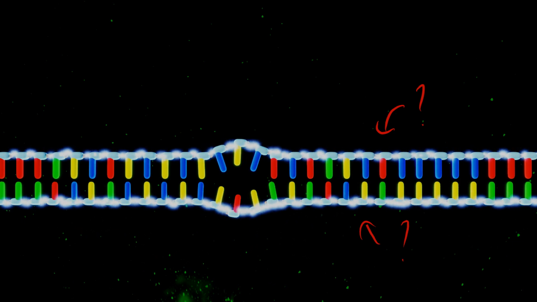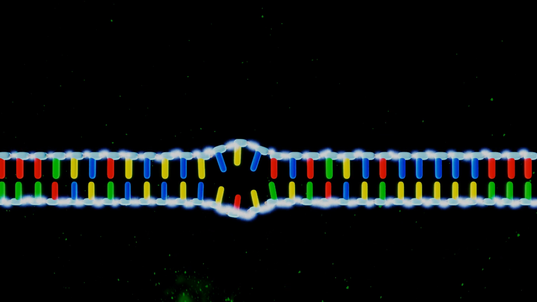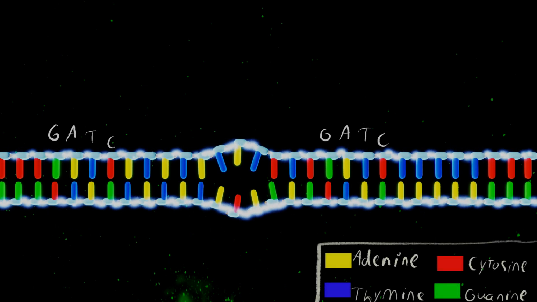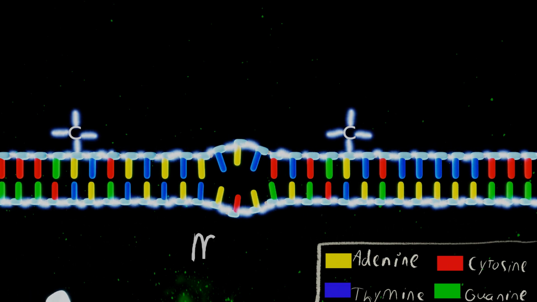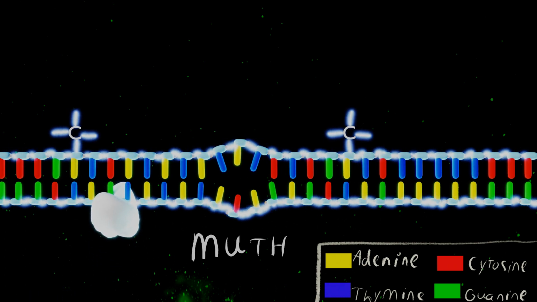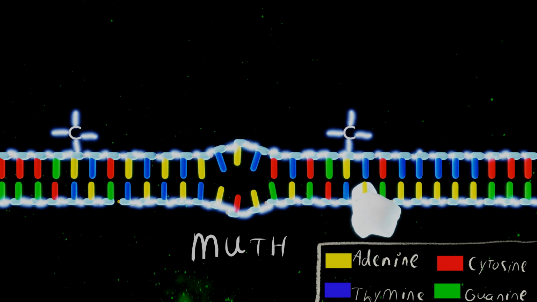To distinguish young from old, there are so-called nicks in DNA every so often. The way these nicks get there differs between prokaryotes and eukaryotes. In prokaryotes, every occurrence of a GATC sequence is methylated on the A. This means that a methyl group is attached to the backbone over here. Methylating every GATC sequence takes some time, and so new strands aren't methylated yet. When a mismatch in the strand is detected, a protein called MutH will be called in. It will then nick every unmethylated GATC sequence.